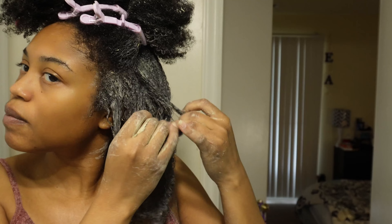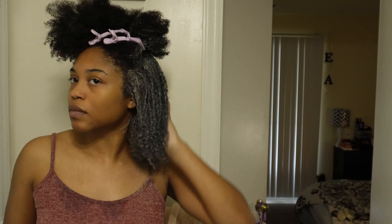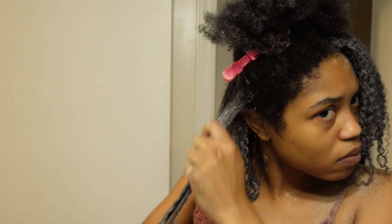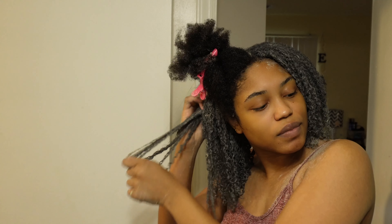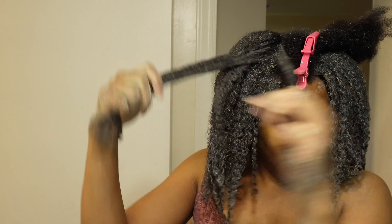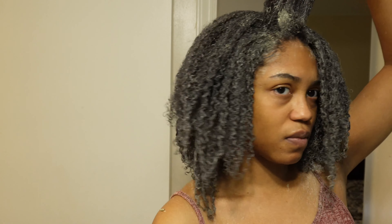I really feel like it did work to define and soften my hair, because of the oils I put in it as well. I have half my hair done and it's already kind of drying. The other side of my hair just flows a lot easier, so it didn't take as long. Then I made my way to the top of my hair. Just to let you know — it is very messy applying the mask. Even though it's easy, it just gets everywhere.